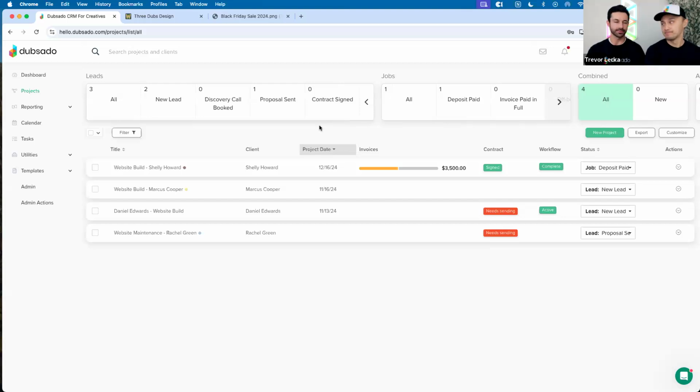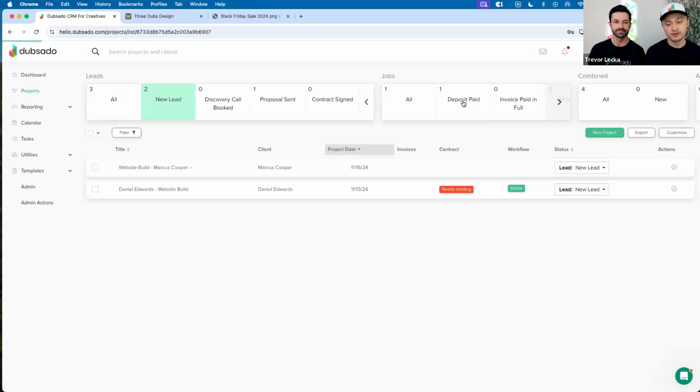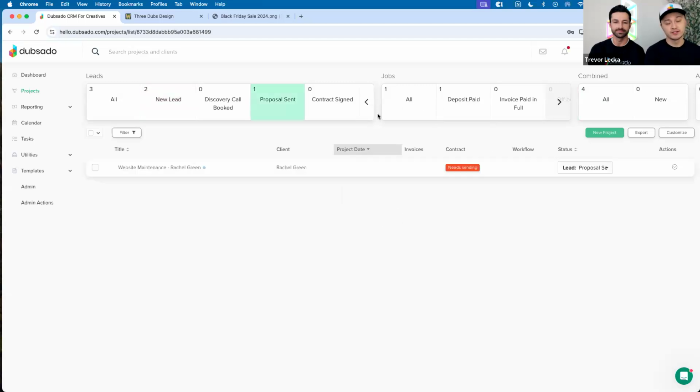Exactly. Because it's going to be different for every business, and we know that. So a lot of pieces of Dubsado are like that, where it's customizable, dependent on what you determine is right for your business. That's right. To lean further into that customization, we have these stages that we call project statuses at the top of the screen. These project statuses are meant to create a visual pipeline of all the stages at which you would like to engage with your client.